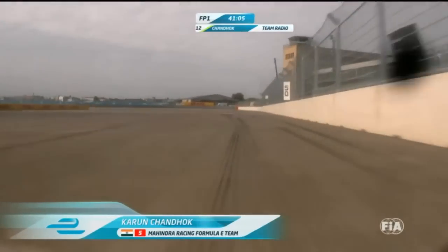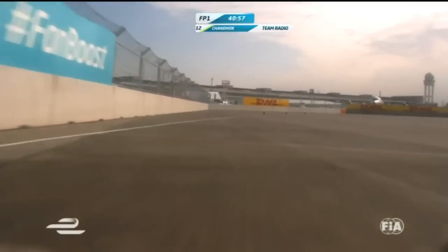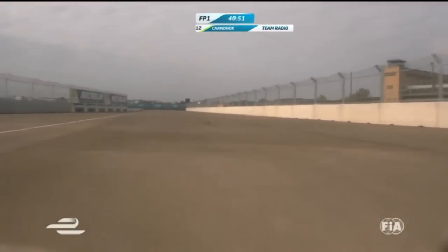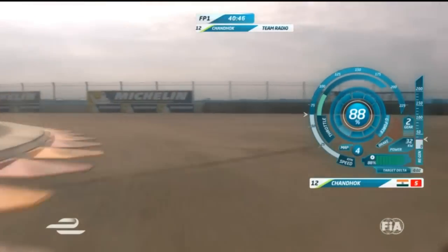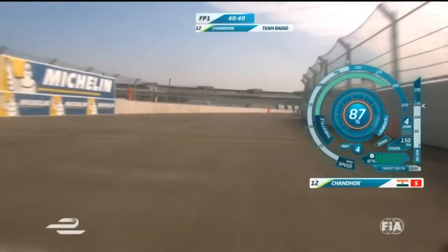Fourth gear on the brakes now, opening a lock-up into turn 1. Second gear. Just using all the width on the way out, aiming for those bollards, but then turning sharply right into turn 2. It tightens up on the exit. Got Jean-Eric Vergne in front of me, just in the queue. Turn 3, this corner opens up, massively important for the exit. Back into the car, squirming around as we head towards this curved back straight to turn 5.